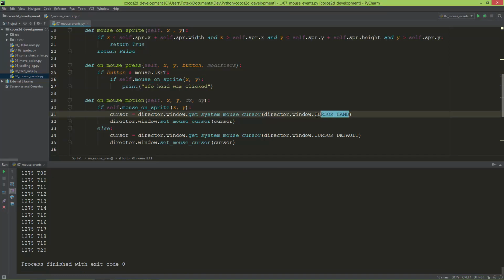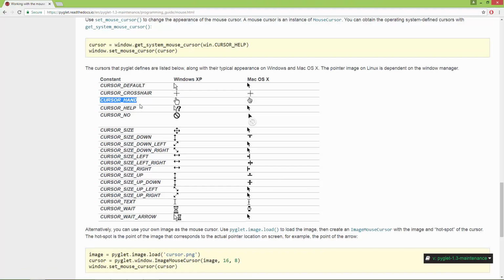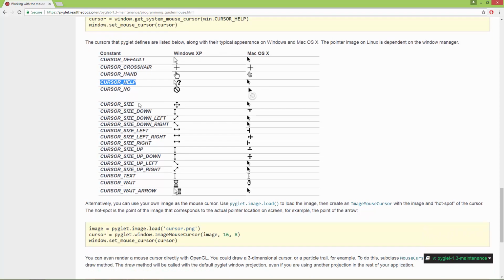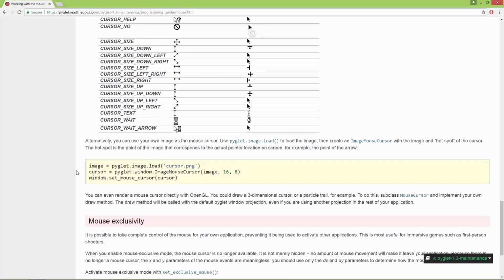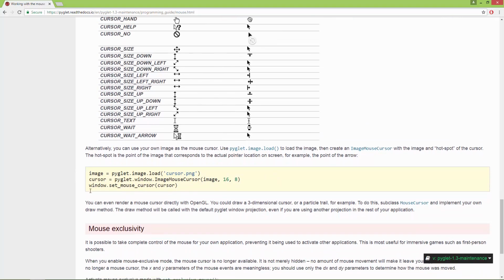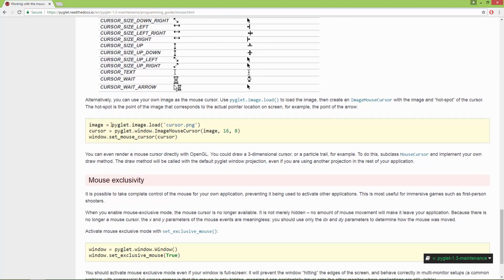You also have the crosshair and the cursor help and all of these cursors. Here are then the Windows and the Mac OS X ones. You can also load custom mouse cursors with pyglet.image.load, and create the cursor with pyglet.window.ImageMouseCursor, setting it to image, and window.set_mouse_cursor to cursor if you want to have a custom mouse cursor.